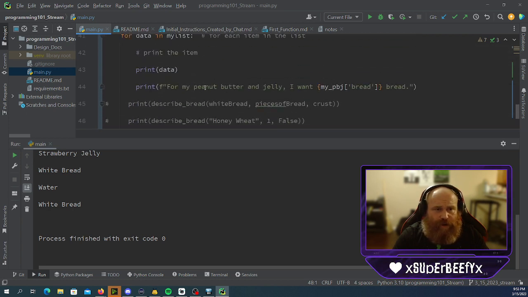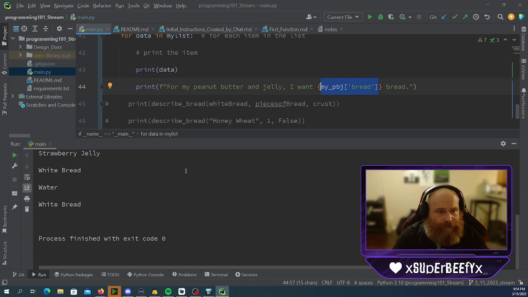So yeah, these are F strings. It stands for formatted strings. This is how we use variables within a formatted string. We put it within curly braces. The Python interpreter, which we talked about last stream, says, I know that I'm supposed to do something with that.